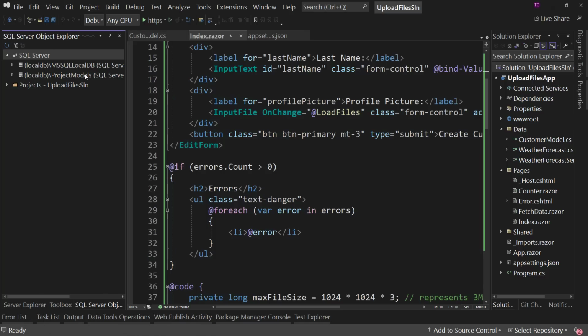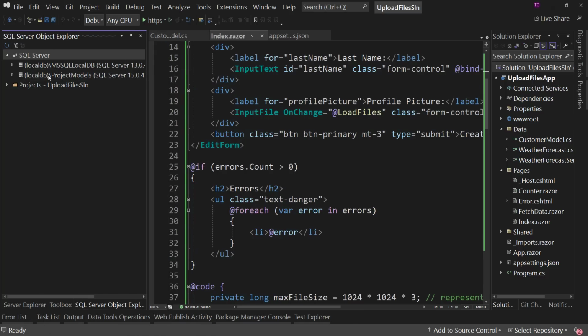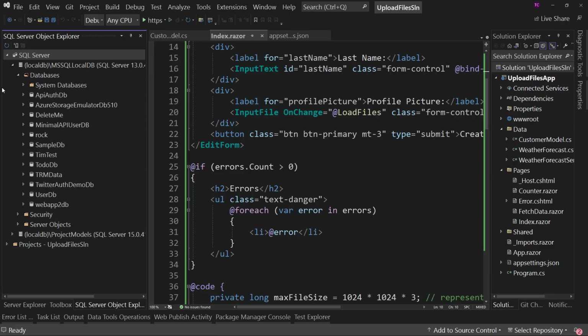You can open that up, and it's going to give you one or more LocalDB projects. These are test databases only. They're files that act as SQL databases. And we're going to create a new one. I've got a whole bunch of test ones in here already. Notice we've got a bunch, most of these named delete me, test, and so on. But we're going to create a new one, and we'll do that in just a minute.